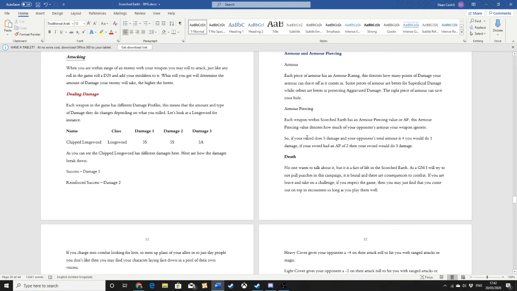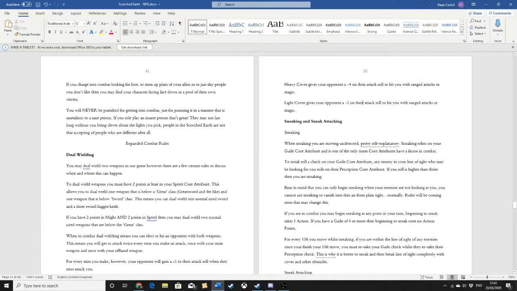Armor piercing means that a weapon is ignoring a certain amount of your armor. So if a sword does 5 damage and your opponent's total armor value is 4, you would do 1 damage. If your sword had an AP value of 2, then you would do 3 damage. Yeah, exactly. It's general standard maths.